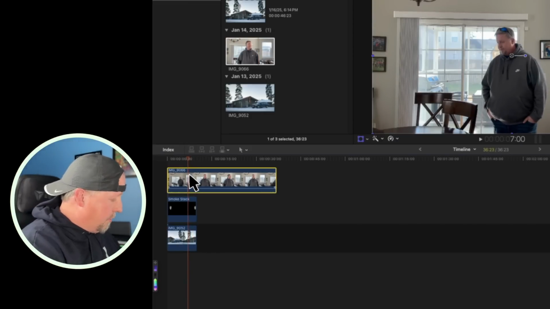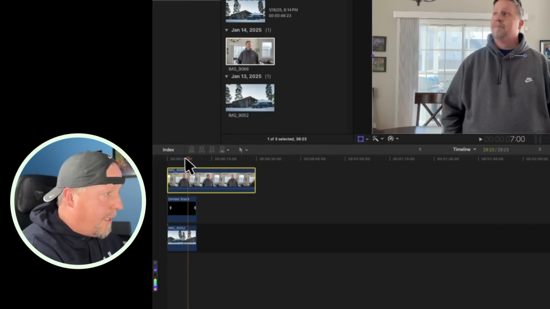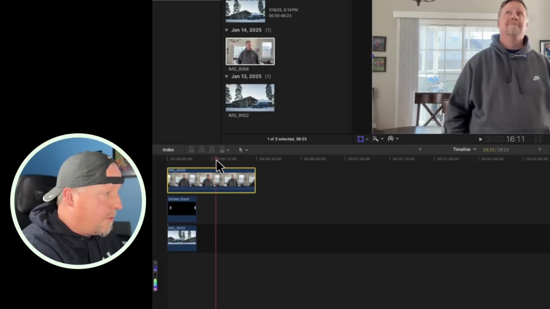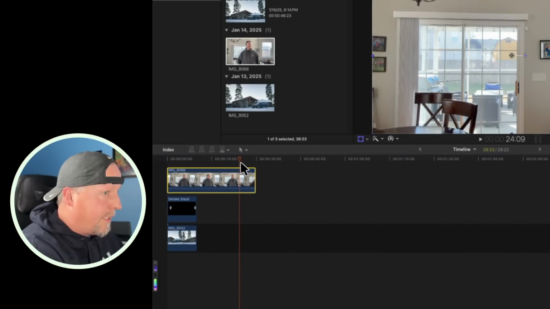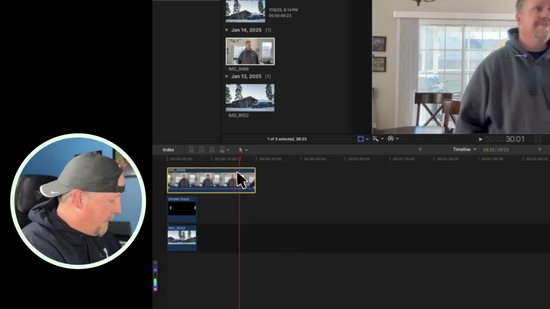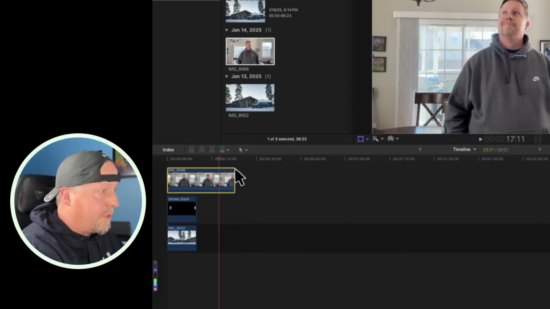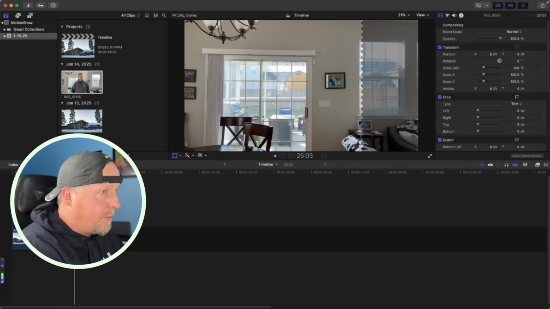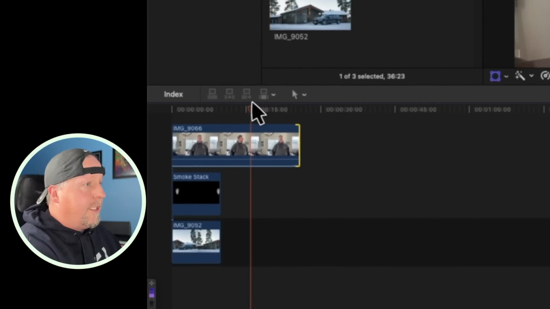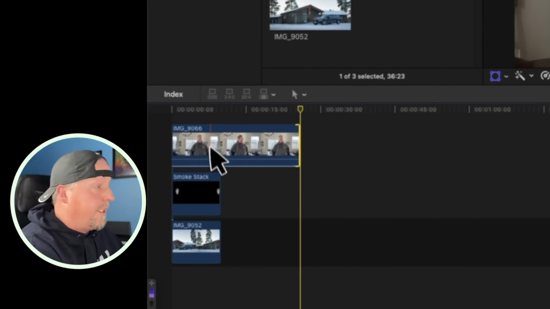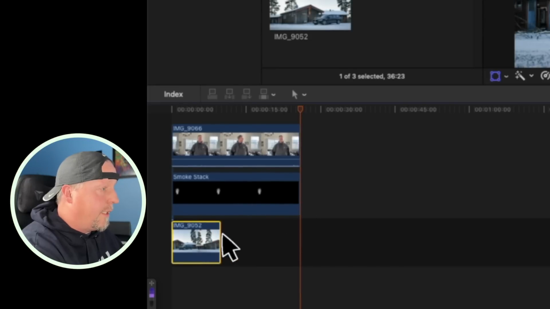I'm going to hold down the Option key and trim it to that, so we'll bring that back. And then I'm also going to go until I actually walk off the scene like that, and I'll trim it back to there too. Oh, and I trimmed it too far. So I want to be walking. Okay, and so this right here is going to be the foreground video. So what I want to do is just match all of these up to that length like this.